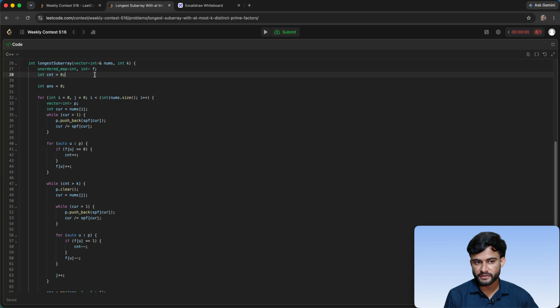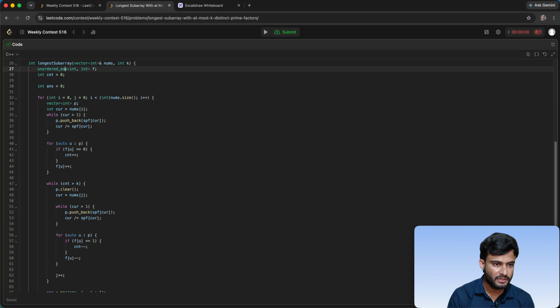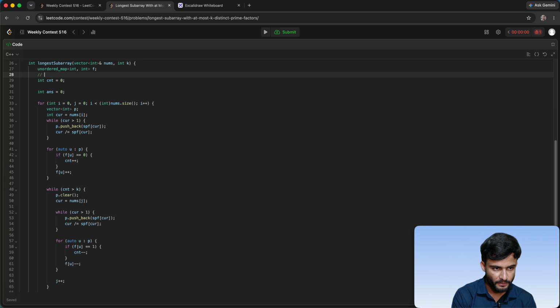What does it represent? f of i will represent the frequency of i. Here let me also write a comment: f of i will represent the frequency of i.